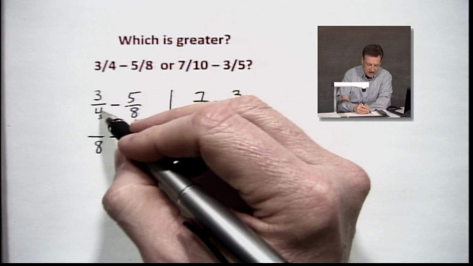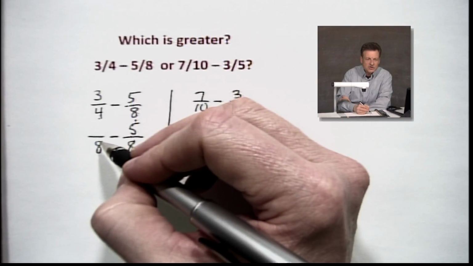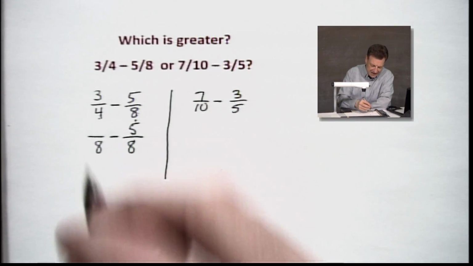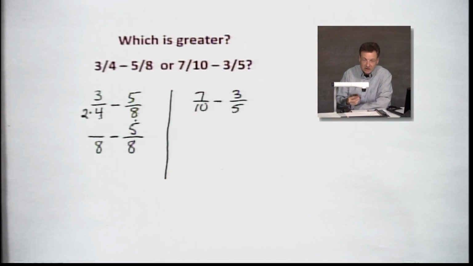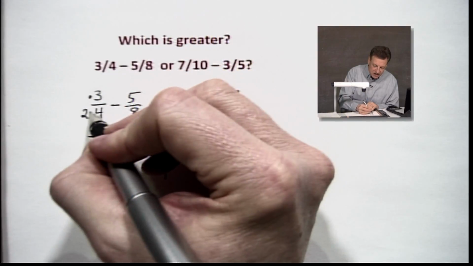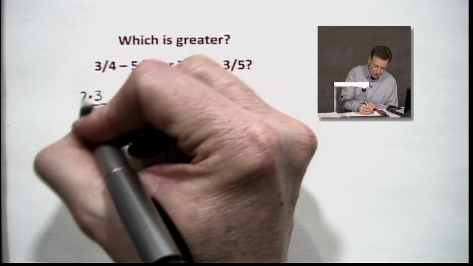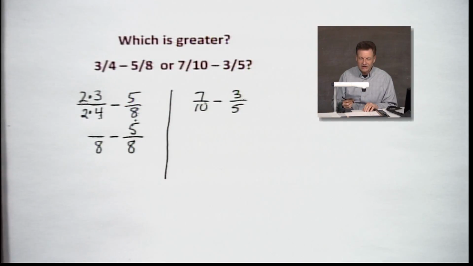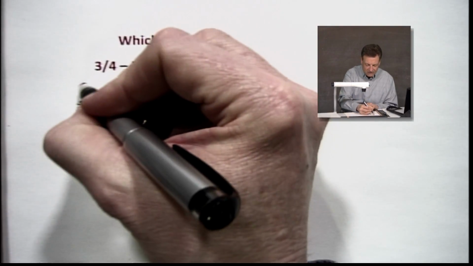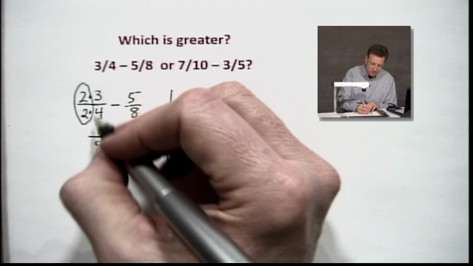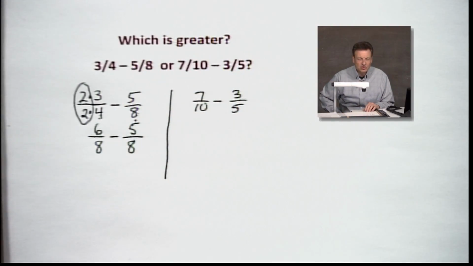On this side, we have 4 that we've changed to 8. We have to ask ourselves, what did we multiply that 4 by to get to the 8? I'm going to go with a 2, because 2 times 4 gives us 8. You all knew that. And if I do it to that denominator, the 4, I've also got to do it to the 3 up on top. There's my numerator. What's really happening here, folks, is we're multiplying by 2 over 2, which is like multiplying by 1. You multiply by 1, nothing happens, but these numbers do change, and they make this doable.